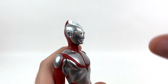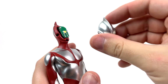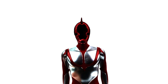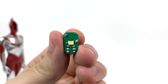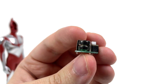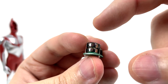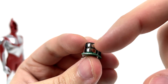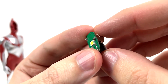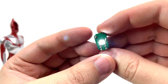Alright, so there really isn't a specific way to do this. Just be gentle, lightly rip Shin Ultraman's face off like so, and then take the little chip out. So what's going to happen here is you're going to turn this thing on its side, you're going to take your LR41 watch batteries and put them in like so. Flat on top, rounded on bottom, on top of one another. And whenever you want to turn this little LED light on, you just press this little square in and, fuemo.